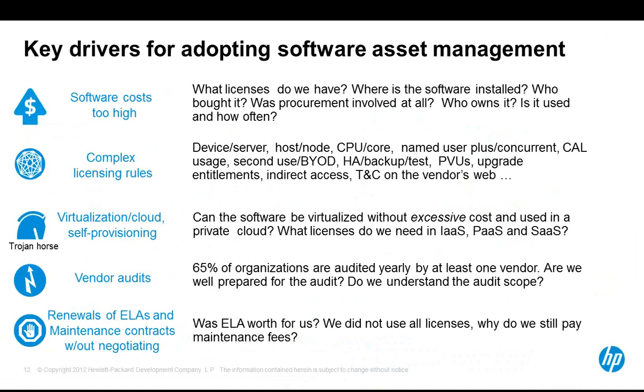I have then the fifth driver here, which is maybe a subcategory of the first, the too high costs on software. What we really see is that too many organizations are renewing enterprise license agreements, maintenance contracts without negotiating. It's sometimes easier for procurement, easier for the organization, to negotiate budgets than to really fully understand what software, what licenses they own, and whether everything is used, whether they need that software. And this is definitely, again, preventing organizations from decreasing overall costs of IT.